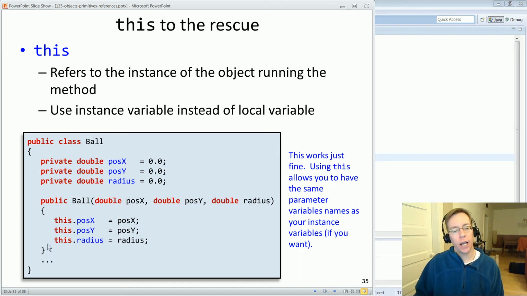And this is a very common thing you'll see: often you'll have a constructor, and the parameters of the constructor will be the state of the object, and you've already chosen nice good variable names for these instance variables, and you don't really want to invent three new words for the same thing. So commonly, at least when I do it, I just call these things the same thing, but then you must remember to put this dot. Otherwise, you'll get this alias bug problem.